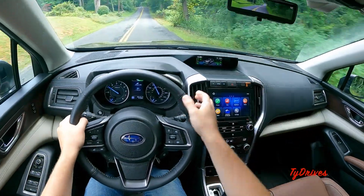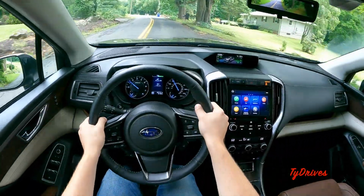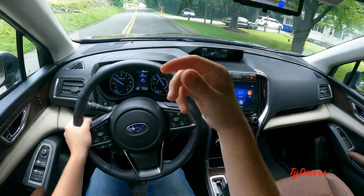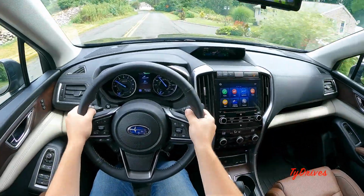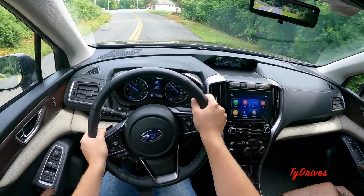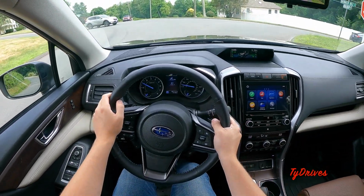Turn on the camera mirror there. Now, I haven't driven too many cars with the camera mirror. It definitely takes a quick second to adjust your focus, because you're used to looking at a mirror, and here you're looking at a screen. It's a little bit of an adjustment, but it's definitely a pretty good solution to eliminate all of the headrests and seats and everything back there that you're seeing with a traditional mirror.